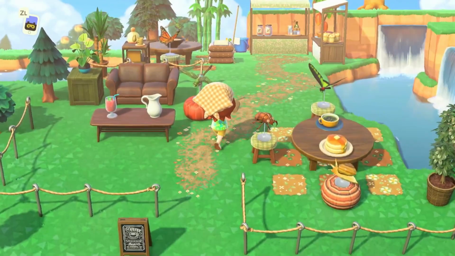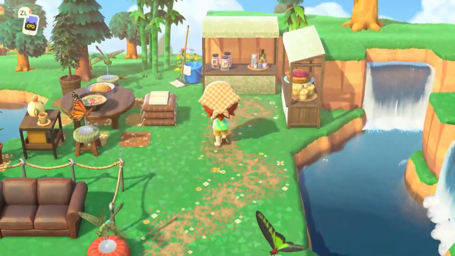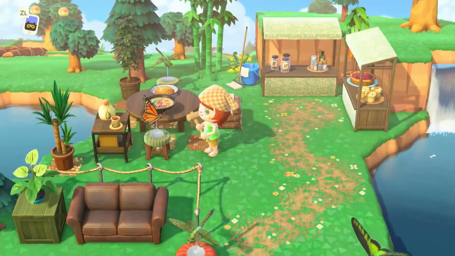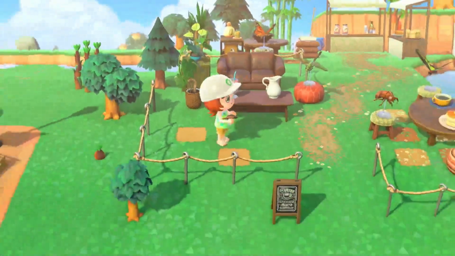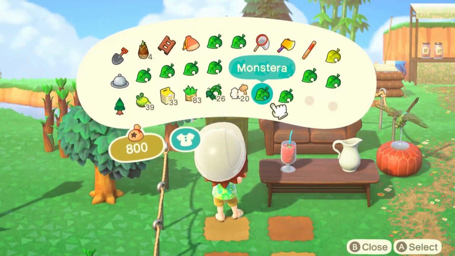So this is how it's looking so far. It's very much nearly done. There's just a few little touches that need adding, but so far I'm really happy with how it's turning out. It's definitely giving that natural kind of overgrown vibe, and that is exactly what I wanted, and I'm so happy with how it's turning out. So yeah, let's do the last little touches and then I think we're all done.